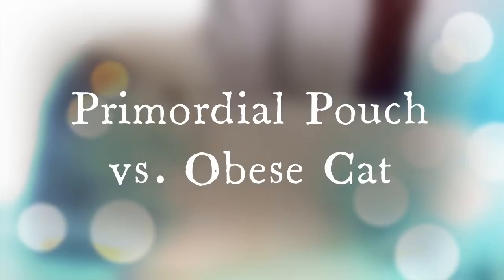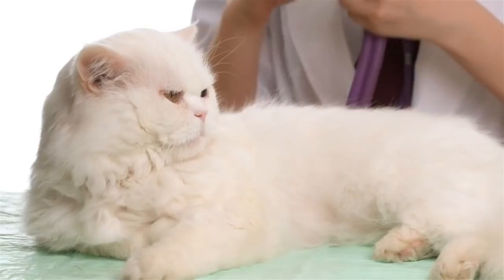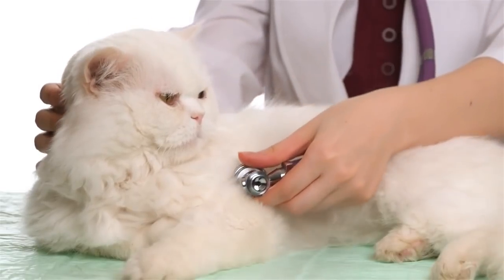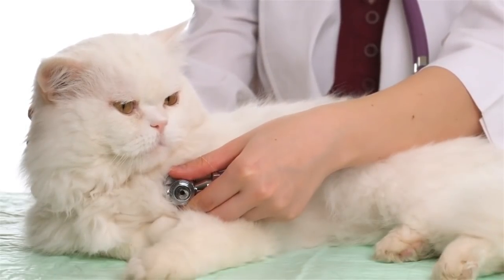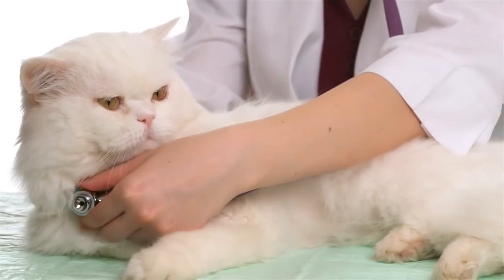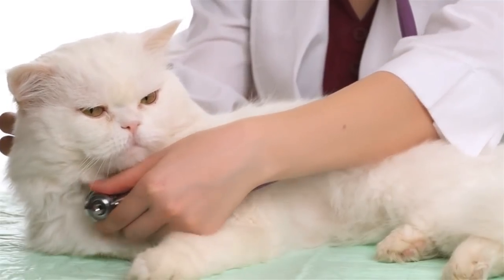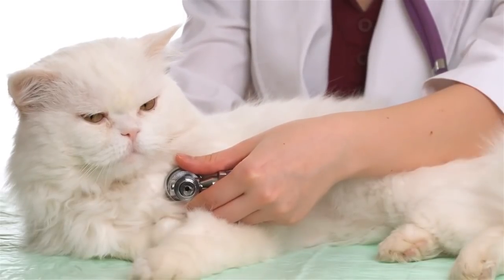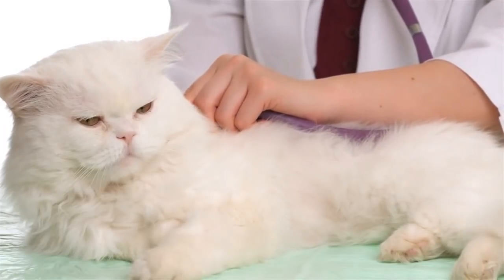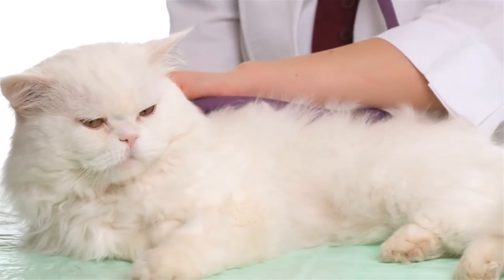If you're unsure if your cat has a saggy belly due to the pouch or is just legitimately large due to being overweight, there are a few ways you can tell the difference. If your cat is hefty, the large belly that you see will not jiggle. The saggy belly or the primordial pouch will jiggle and sway from side to side, back and forth as your cat walks, as only a minimal amount of fat is contained within the pouch. If your cat is of average weight, you won't see the primordial pouch because it hangs directly underneath the belly. In contrast, if your cat is overweight, the undercarriage will be more rounded and filled out — you'll be able to see it filling the sides of your cat's frame. Your cat will look round from all angles and will feel hefty, heavy, and solid.